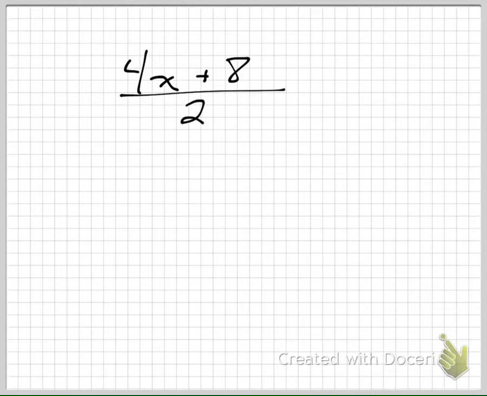Let me show you another one. Let's practice distributing with division right now. What if I have this? 4x plus 8 over 2. I'm going to show you one more time. I'm going to do one more for you so you can watch and see. I can distribute that too, right?